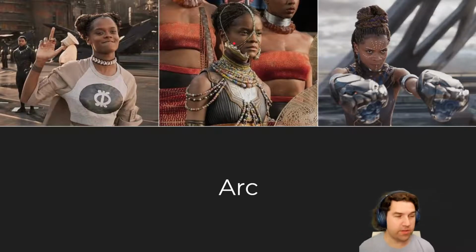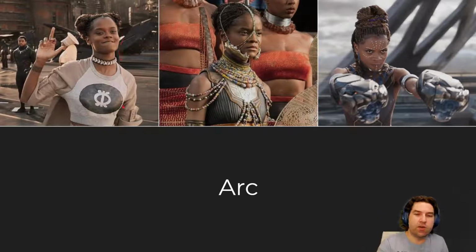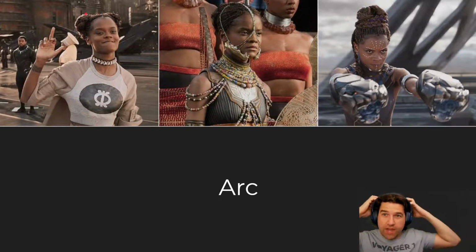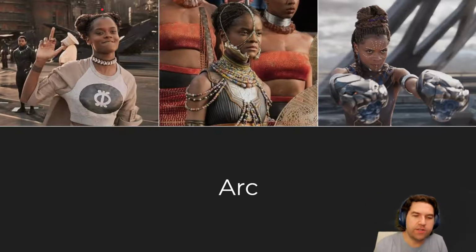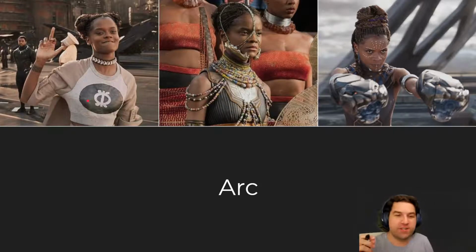A good example where we could tell an entire arc in the story is Shuri from Black Panther. She starts not only as the punk kid sister of T'Challa, but we can see her look with the necklace, the hair, and these two little spheres on her head, which is very childish. But her jacket and look also exemplify an idea of a rebellious Western teenager. Again, she's smart alecky and she can be a little bit bratty.